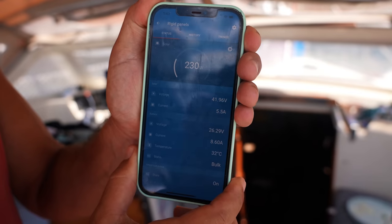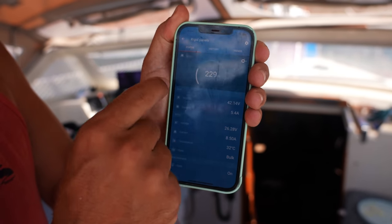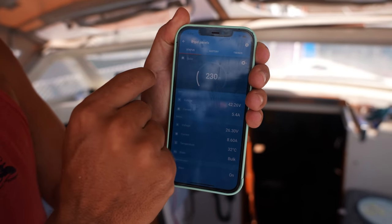So the batteries were really low this morning, and I was trying to troubleshoot why, and I noticed that half of our solar panels are not working. What? So they haven't been charging. Yeah. Like here's the one on the back. I'm tracking them separately. Those right now are putting in 230 watts because the sun is sort of average right now.